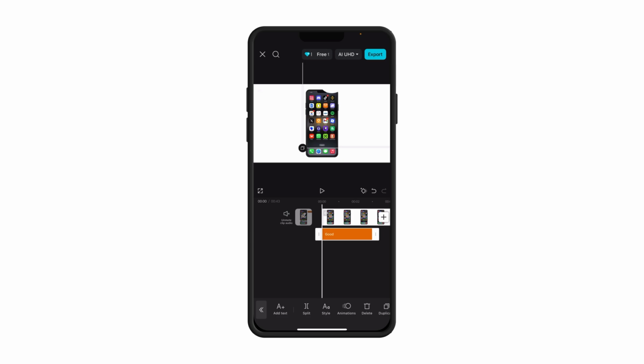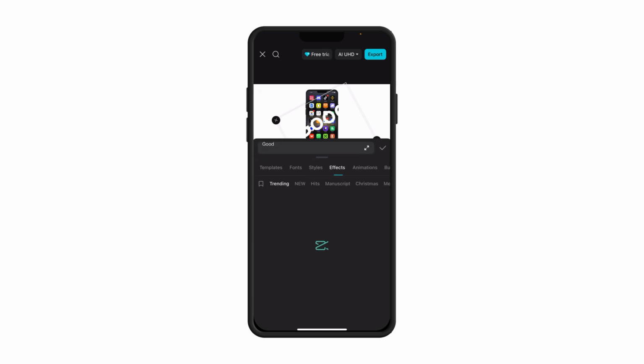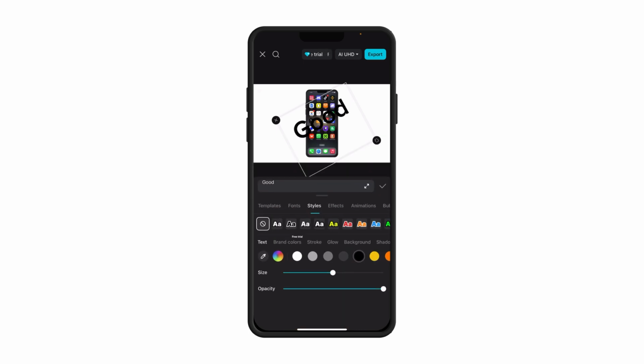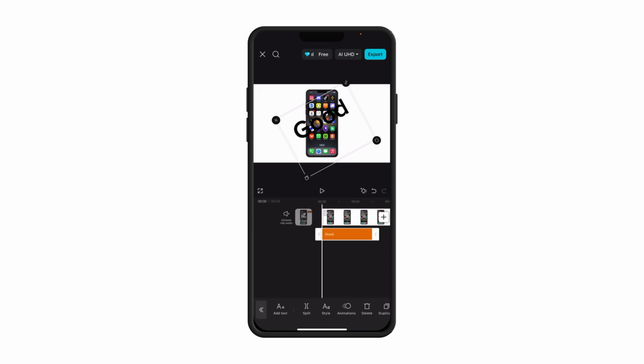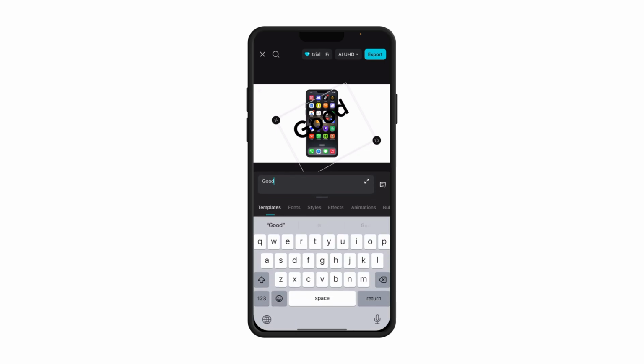So this is it. I'll reduce the opacity and adjust it. Then I'm going to select the black option. For the black option, I can just click on this. I'll click on Styles, then click on black. So if you'd love to highlight an object that is a text, just double tap it. You can see this is the highlight for the text.